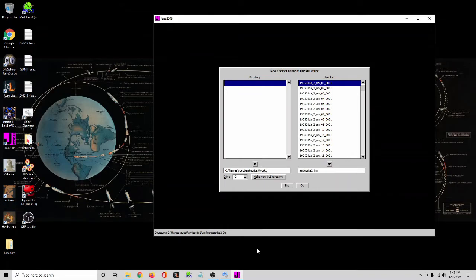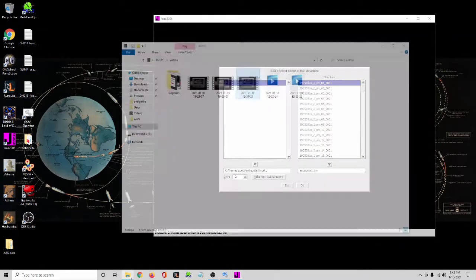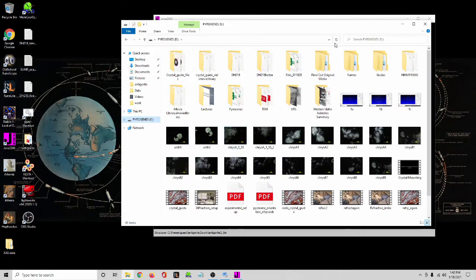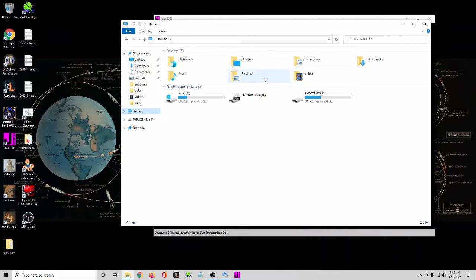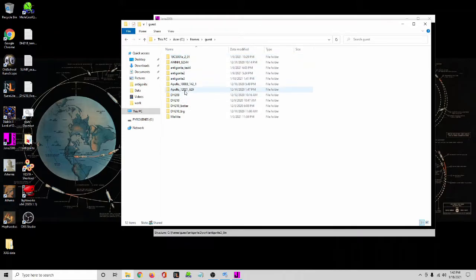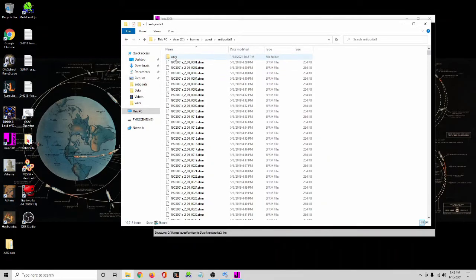Actually, it's probably a good idea just to move the folder out of there, or at least do this. We'll go to my frames folder, which is C frames guest, and Antigorite. You want to at least create a copy of this.